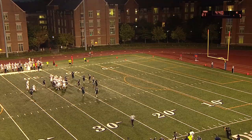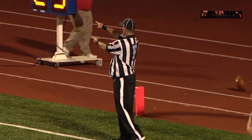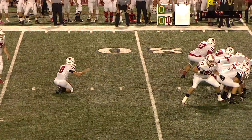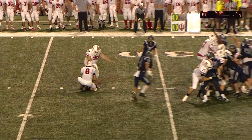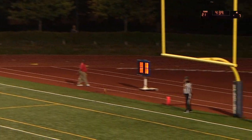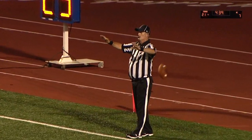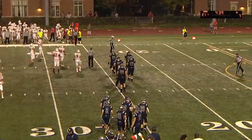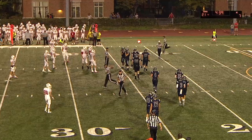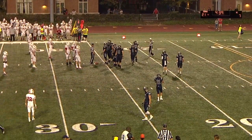But it's fourth down, and Nick Morrow out for this field goal. Stutter steps, and it's well short. Snap was bad on that play. We saw him in the pregame. He was hitting probably about 40, 45 yards. Brian Victor came out like he got a piece of that, or he was running to the sideline like he might have. Didn't look like it was interrupted. He might just be trying to pick up some more protection points from Coach Miller. Well, either way, that's, as you alluded to, a big stop for Case.